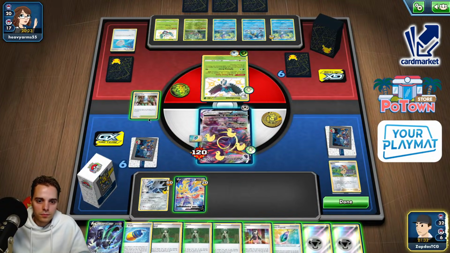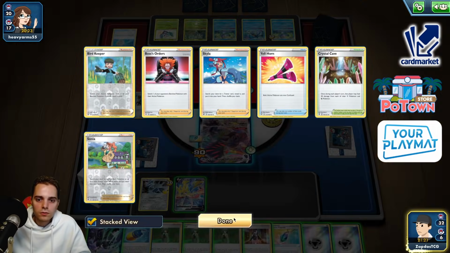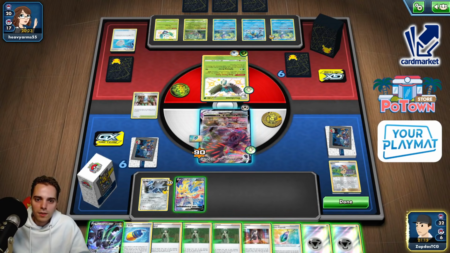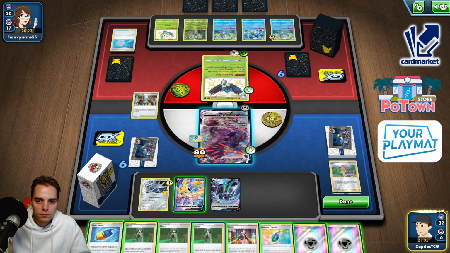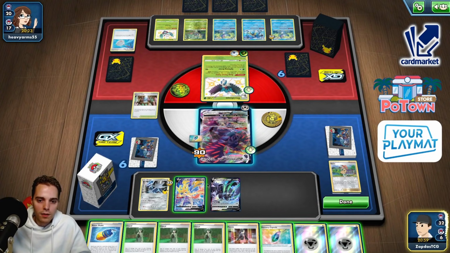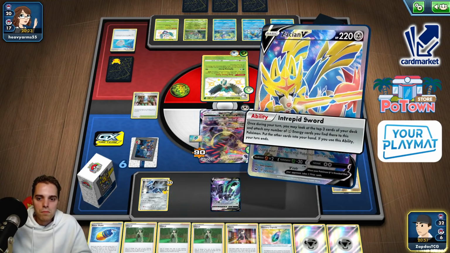Alright. Healing. We might as well evolve into another one. Because I don't expect him to have Boss's Orders, and yeah, we might as well. At one point we can attack the quick shooters if we find Boss's Orders, but we're probably going to be trapping them. Imagine we need to find Boss's Orders manually.